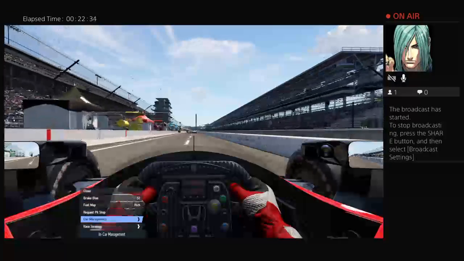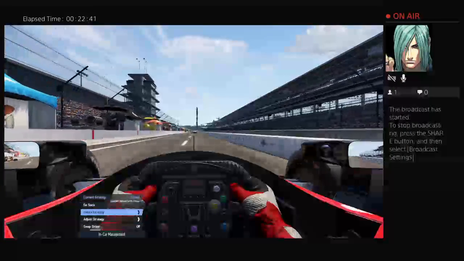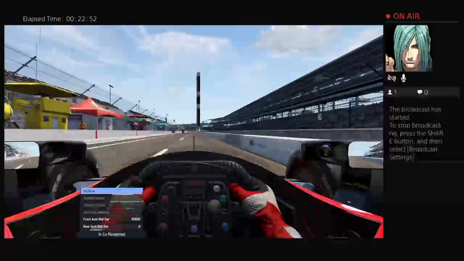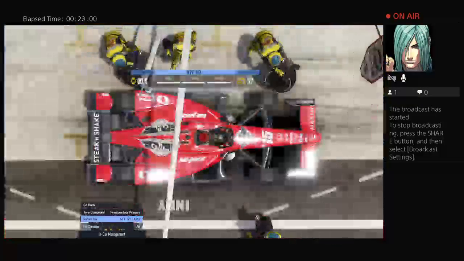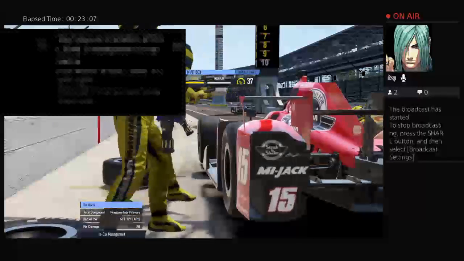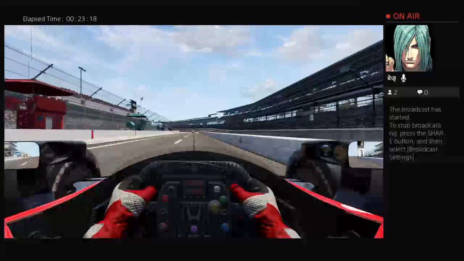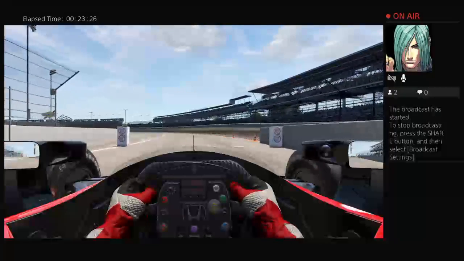So let's see here. Alright, so here's our pit stop. We're taking on fuel and tires. We're all clear. Looks like some guys pitted in front of us, so we will have drafting help, as long as I don't spin the car exiting pit road.